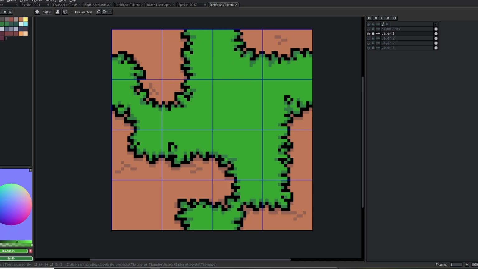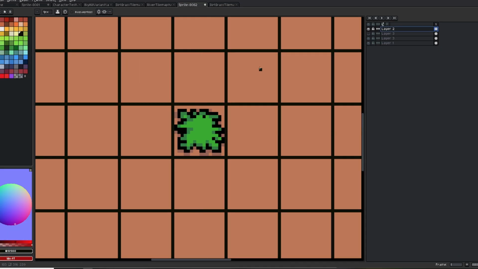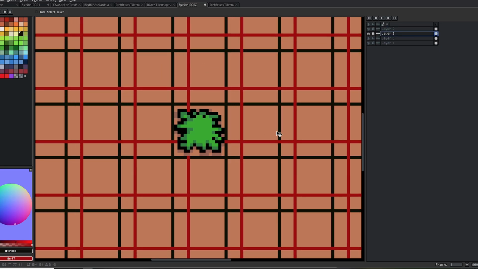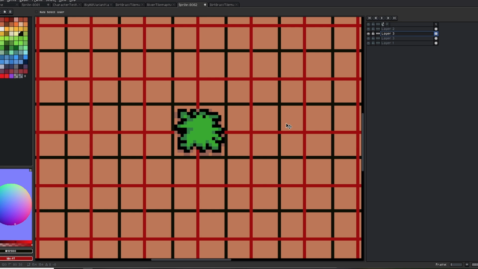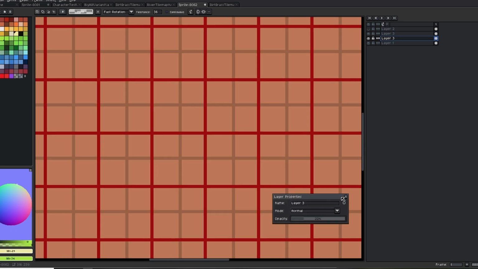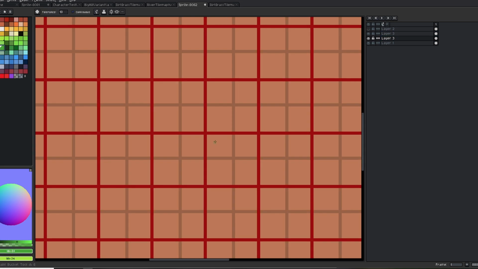Instead of having a single grid here and have all these tiles around decide what tile should be in the middle, we instead introduce a new grid on top of this and offset that new grid by a half. The first grid is now only used to tell us where the grass should be, but it shouldn't display anything. And now on the second grid, we only have to look at the 4 tiles around here to know what tiles should be placed at this position. So by looking at these 4, we see that the bottom left corner needs grass. So the tile we place here is this one. And these 4 needs grass on the top left, and so on.